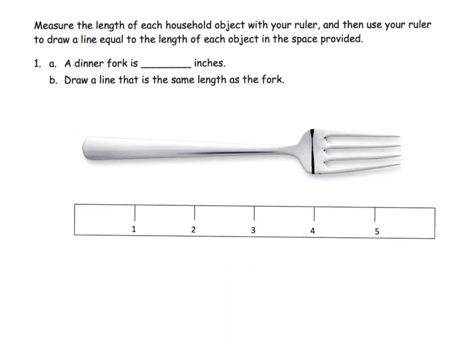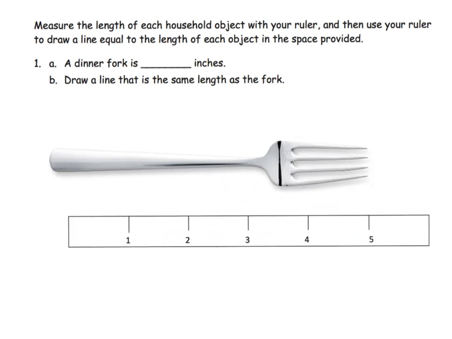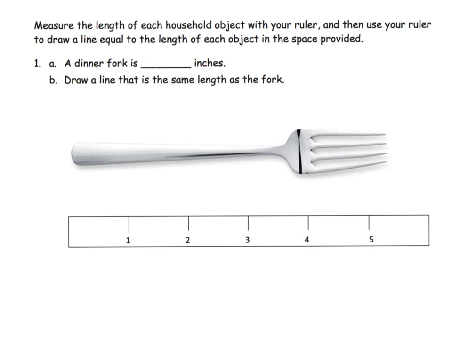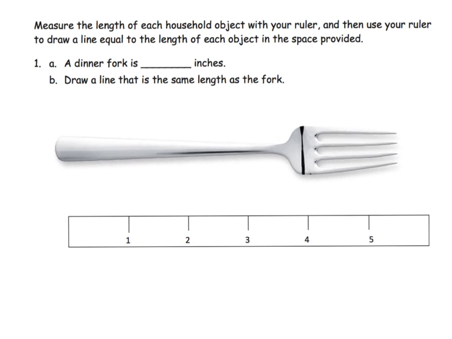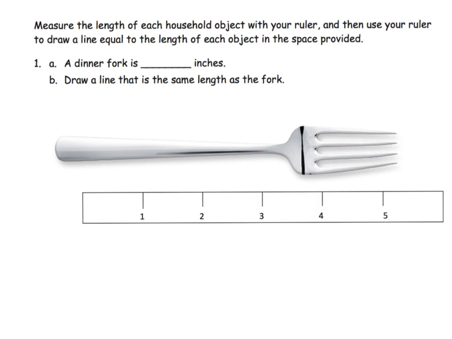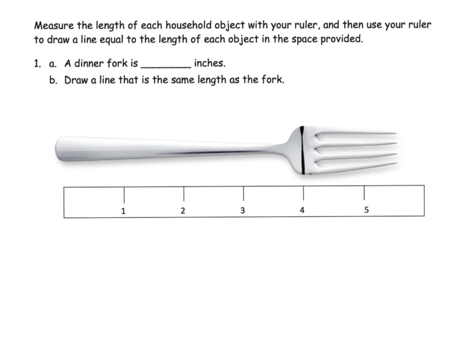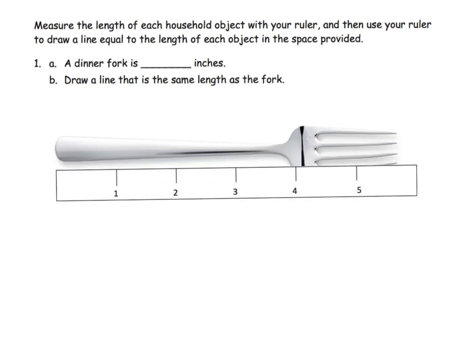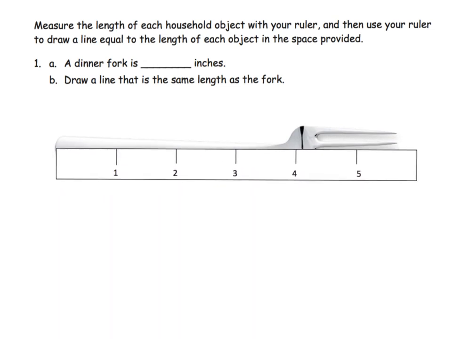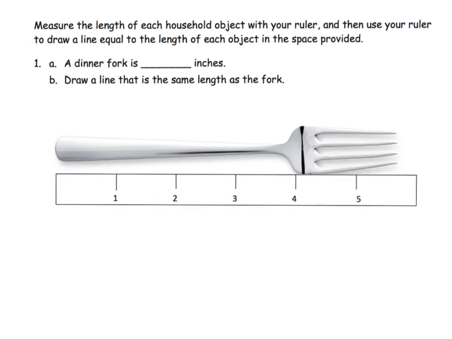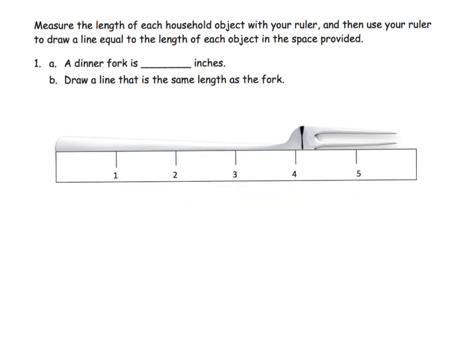First thing we're supposed to do is we need to measure our dinner fork. Here's my dinner fork and a ruler was provided, it's on the back of my homework assignment. I'm going to just create my little fork and that's how it's going to be. Then I'm going to use my ruler and I need to line up the zero which is way over here, and I'm going to line that up right along the edge of that fork. Then I can just say alright, well now we can measure how long that fork is and say well the fork in my case is a little bit longer than five. Let's call it a little bit longer than five and a half.